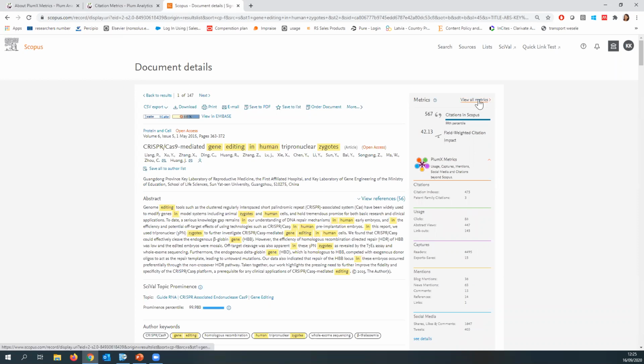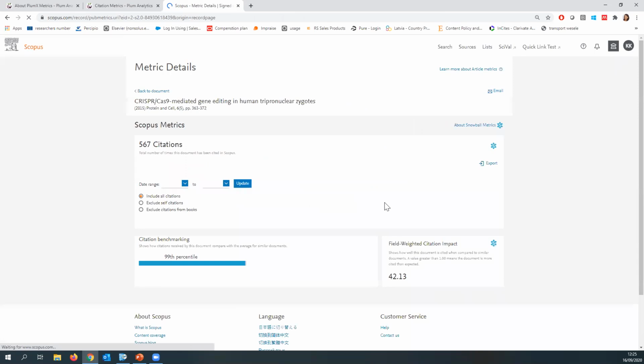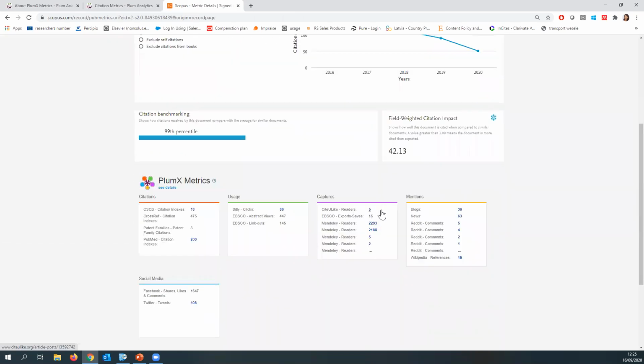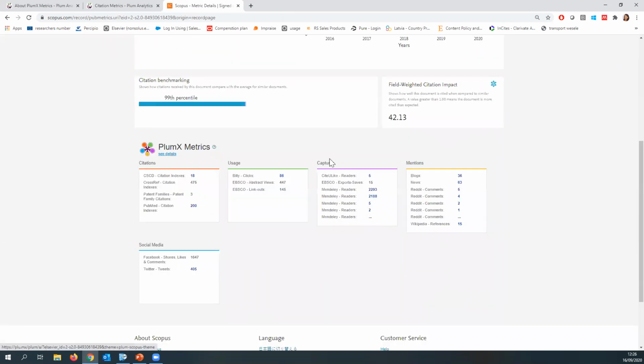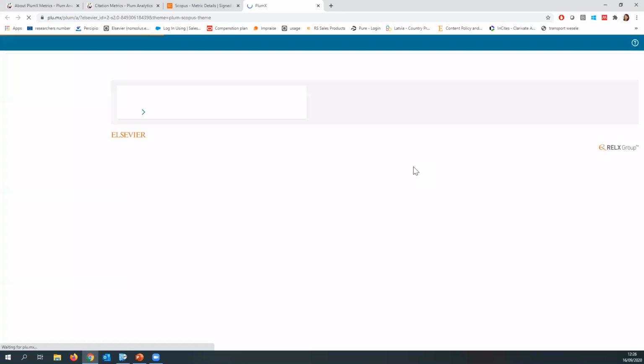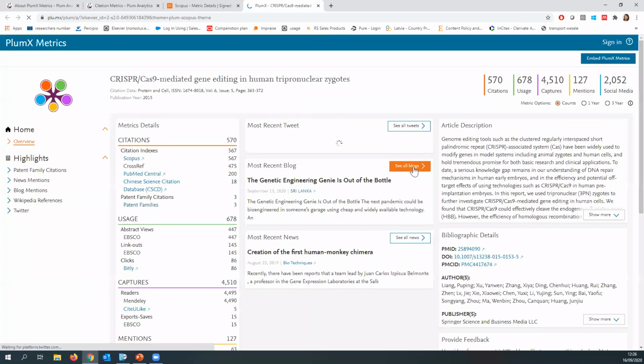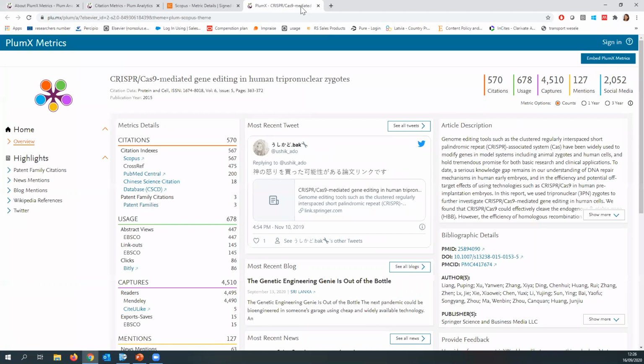And you will see that this article was really very popular in social media, especially. They got many mentions because at the time when it was published, it was really something that shocked the environment.